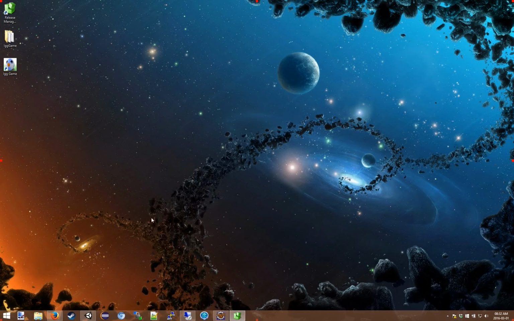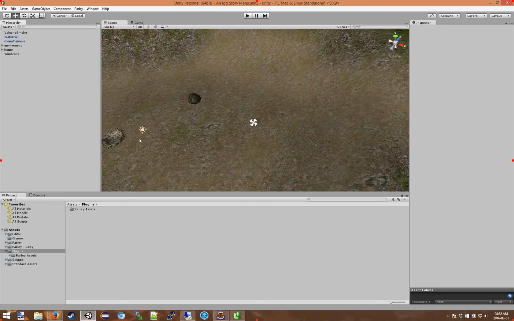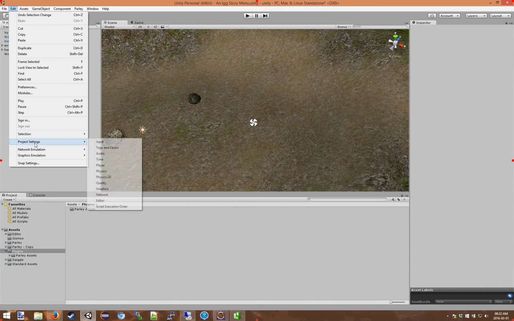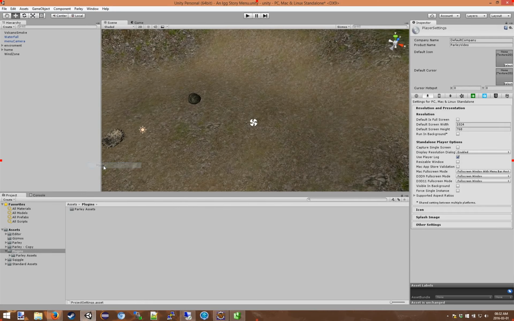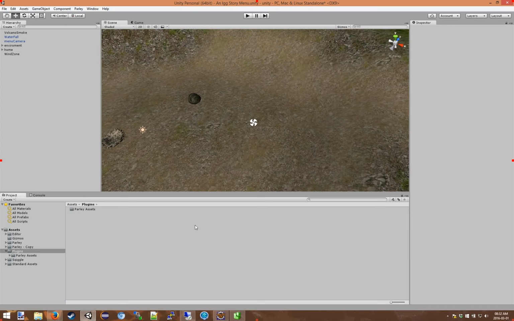So we're going to close this, and the first thing we have to do is go back into our Unity product and actually disable that screen, which is pretty easy to do. You go from Edit, Project Settings, Player. Once the player properties are open in the inspector, you look down to the Display Resolution dialog. This is the thing that you're seeing on screen that does the resolution selection. So I'm going to disable that. Now that that's disabled, when this game launches, it won't show the dialog.